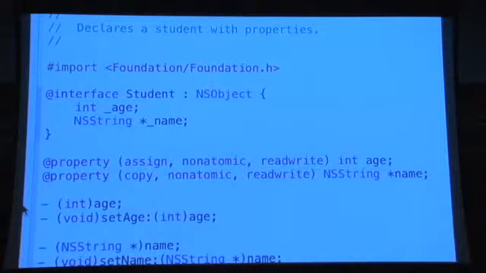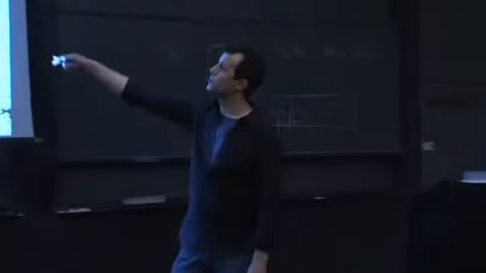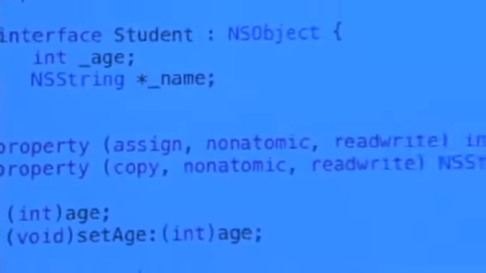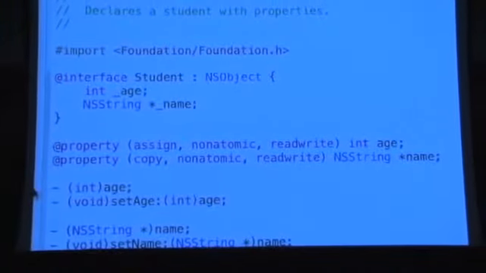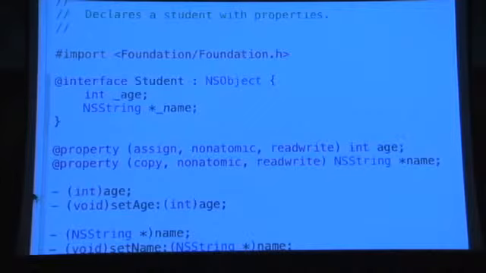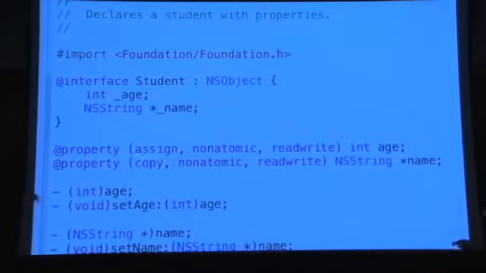What is a property useful for? Two primary things. One, it enables you to use the dot notation we just saw. So it's not sufficient to declare it as an instance variable. You must declare it as a property if you want to be able to use the dot notation. There's another feature we'll come back to, and it boils down to automatic generation of getters and setters, which is hugely compelling.